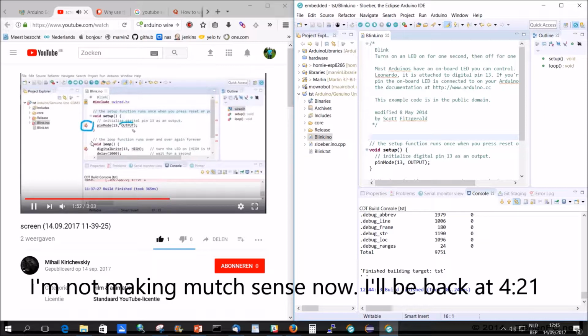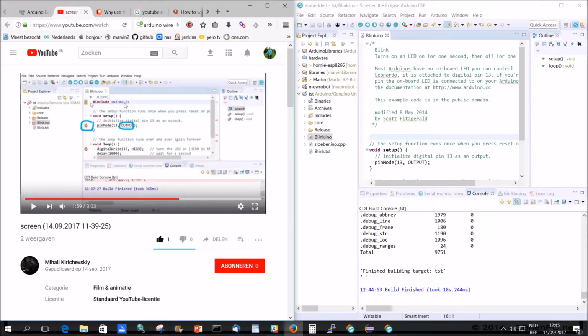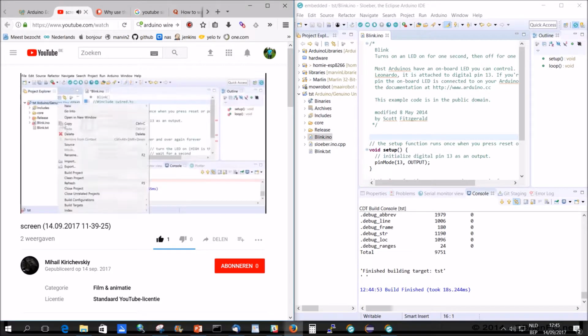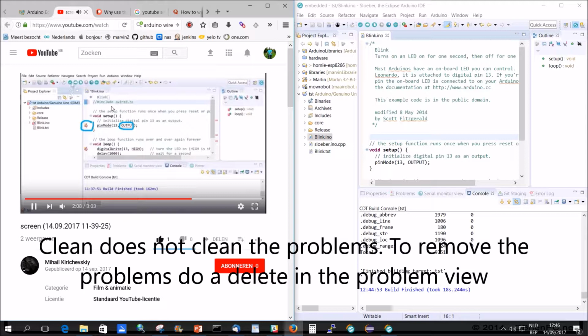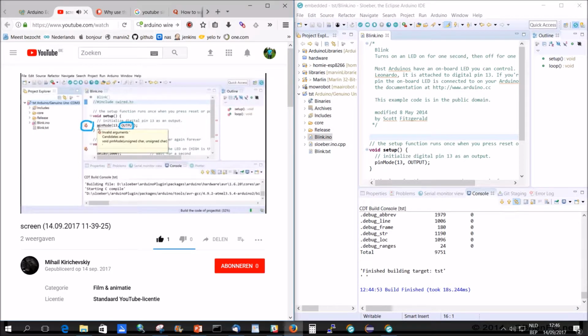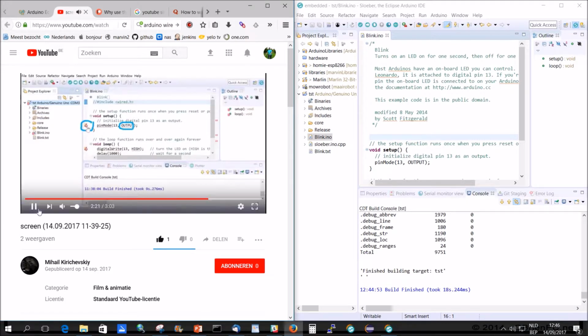Now he's showing the problems, which, the problems he has here, he points out, are not really problems. The problem is he included wire.h, it's already changed to wired. He included wire.h. Wire.h was not found, so Arduino.h wasn't found, so the indexer shows that this is an issue. So now he changed it to wired, and now he removed wired, he cleaned the thing, and now it builds. Oh, I actually missed that one. Now he is actually doing the same thing as I do, and everything works fine.